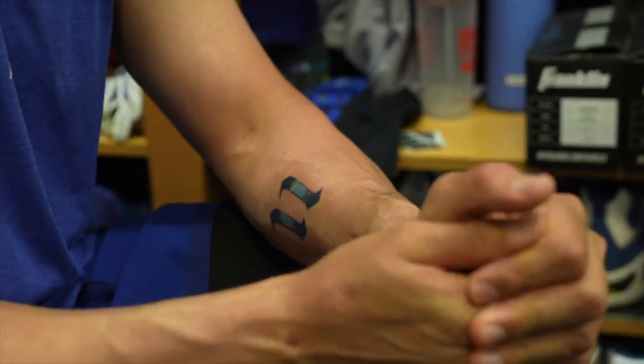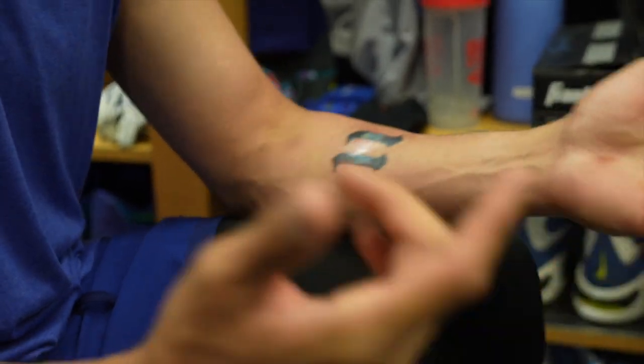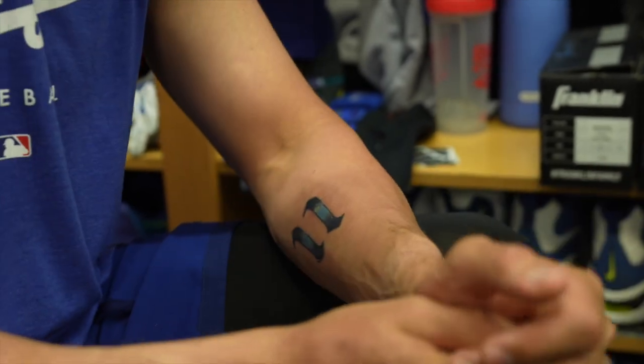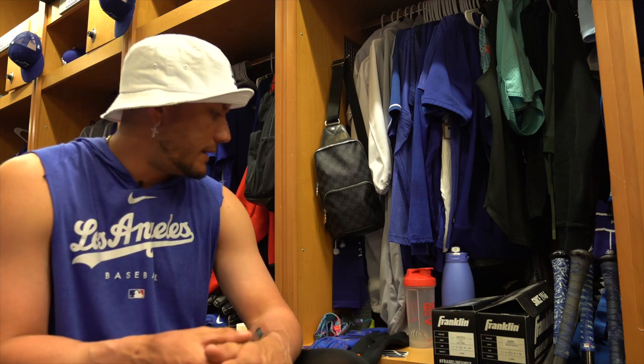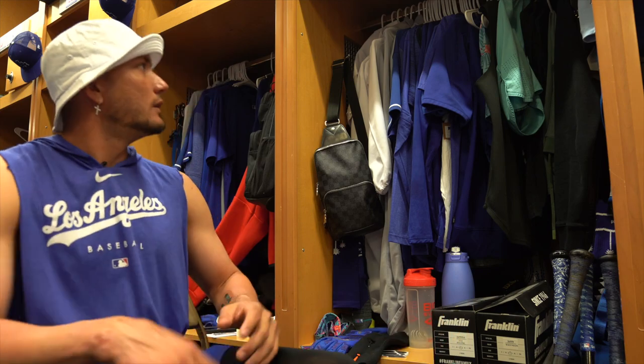So you guys are gonna see me a lot when I hit singles, doubles, or a homer. I'm probably gonna be pointing to my number. This is a little tribute to them and a way of keeping them with me every time, on the field, off the field. And I think it looks cool.